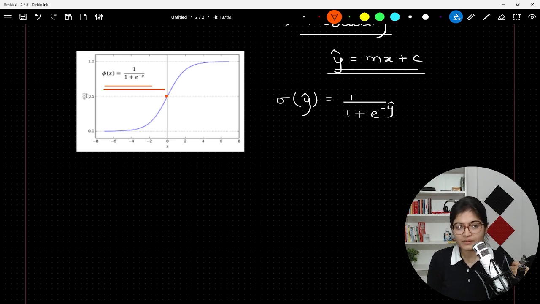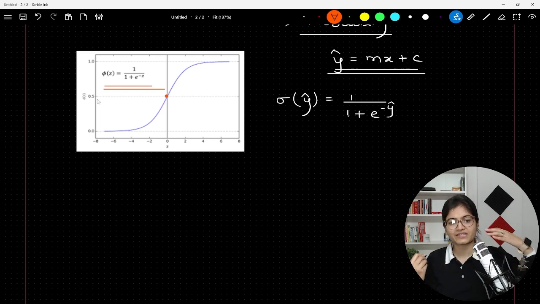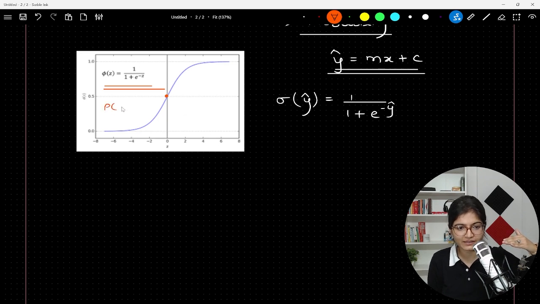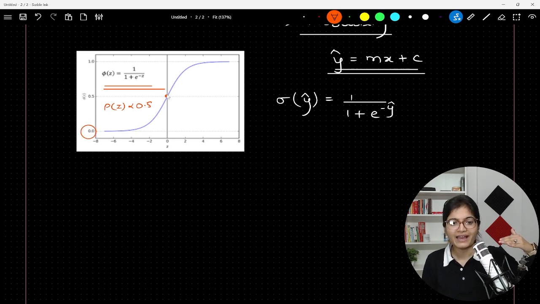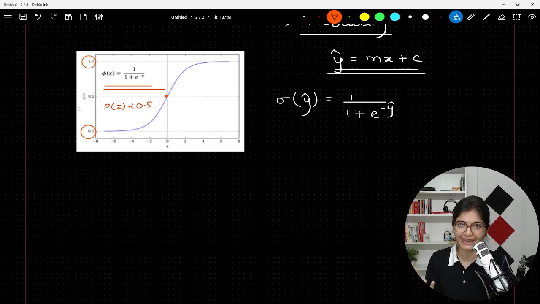Now you can see in this threshold there is something called 0.5. By default, 0.5 is the threshold, and what this sigmoid function graph is indicating is that if the probability for any class is less than 0.5, you can mark it as 0. If it is bigger than 0.5, you can mark it as 1. That is how the complete picture will look, right?